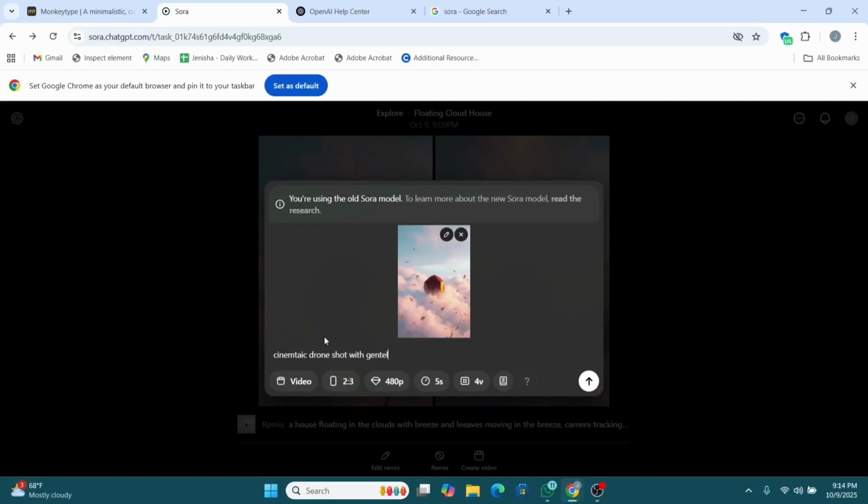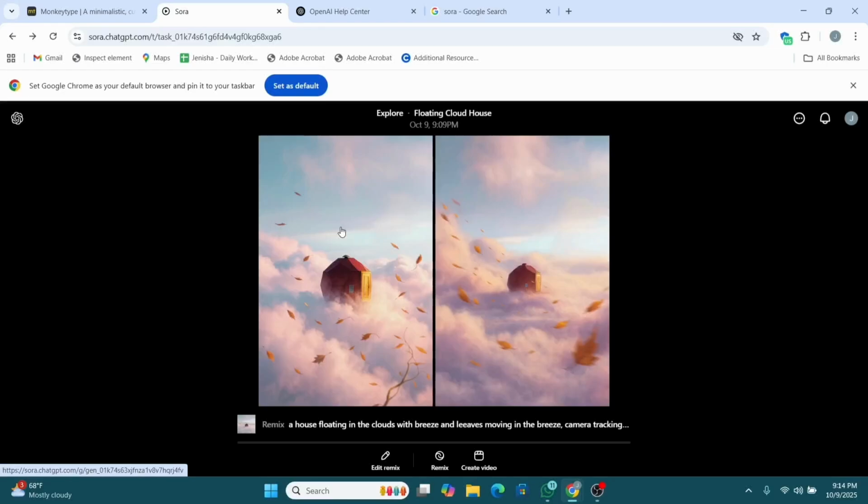You can just go ahead and type that in, and even smooth transitions. After that, you just need to set up the quality and everything, and you can hit send. And once your video is ready, you can import it to your video editor like CapCut or DaVinci.